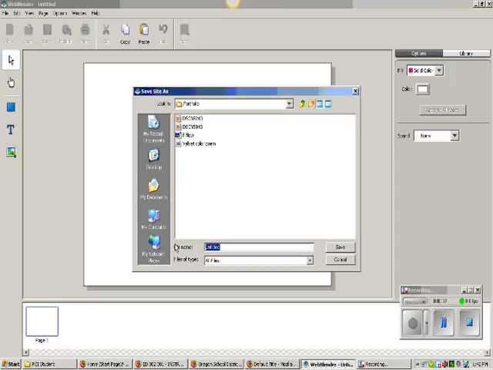And we're going to name this page Index without a capital I. Okay, so we're naming it Index because that is usually what that first page of a web page is called, is index.html. So let's go ahead and name it Index for right now. Make sure it's in your portfolio folder and say save.